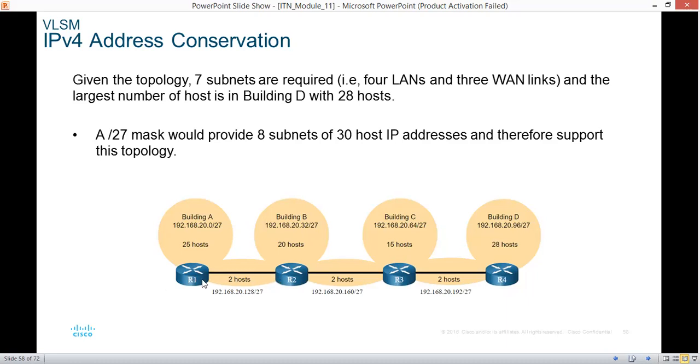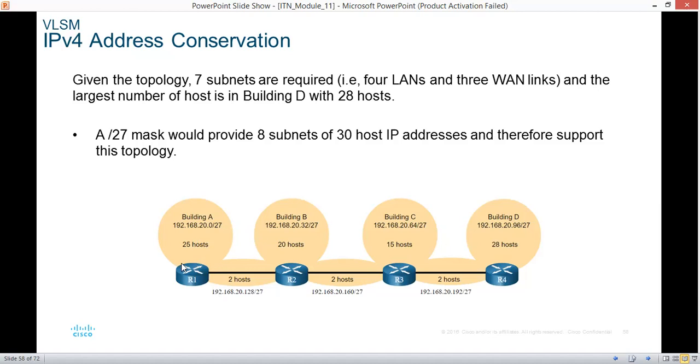And if it's doing an update, it's updating all the 254 IP addresses, of which only 2 are needed, from what you can see here. So router to router interfaces require only 2 hosts. That actually calls for conservation. And the conservation is what led to variable length subnet, because you are now working it based on the requirement.